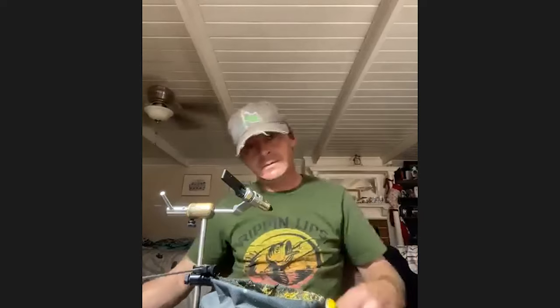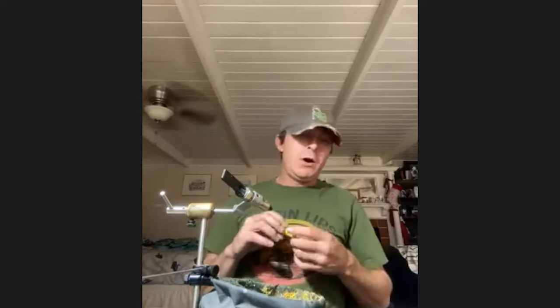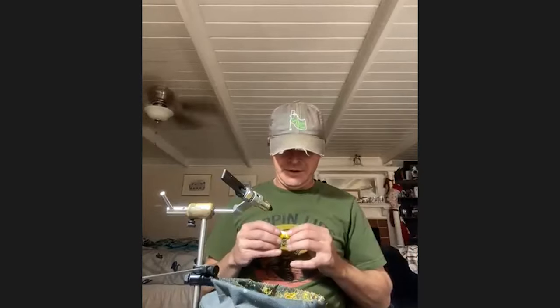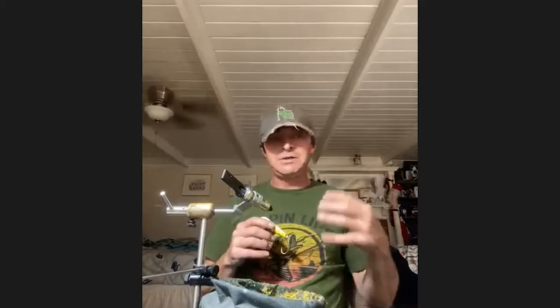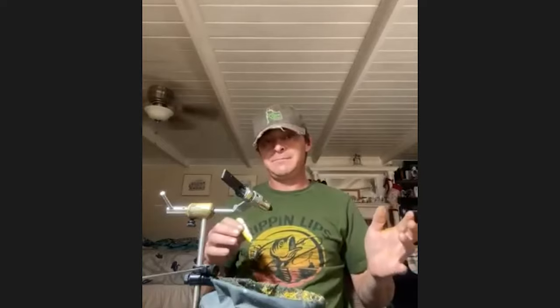Absolutely. And if you can make these walk without that belly bead, I've done it. It's difficult, definitely harder. That belly bead makes a big difference. It really does. And just a rule of thumb to make one that you know is going to walk: one third up of the entire length of the fly. That's the best way to look at it.